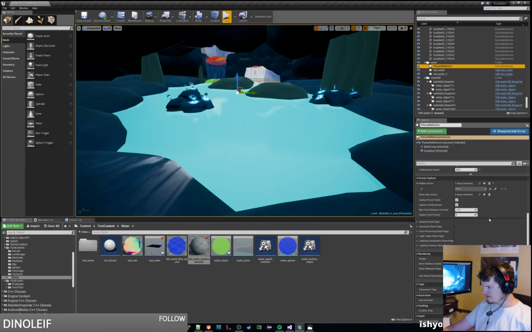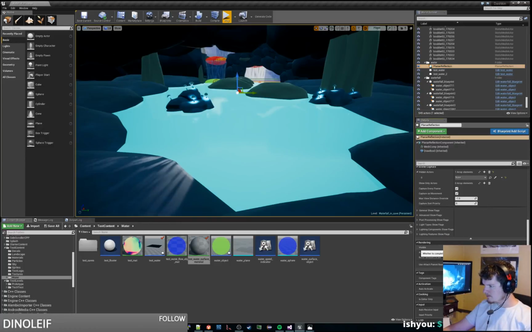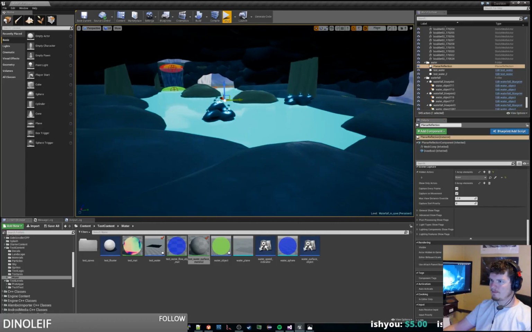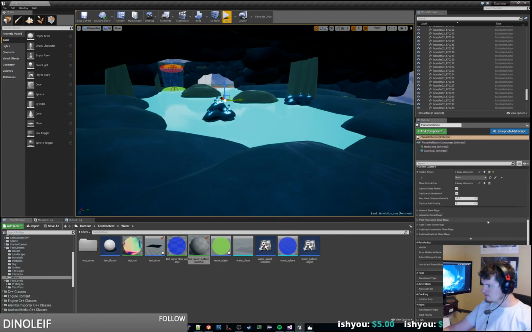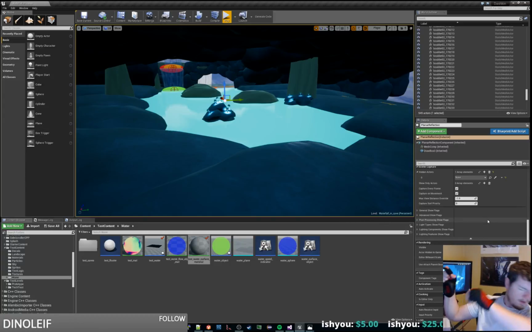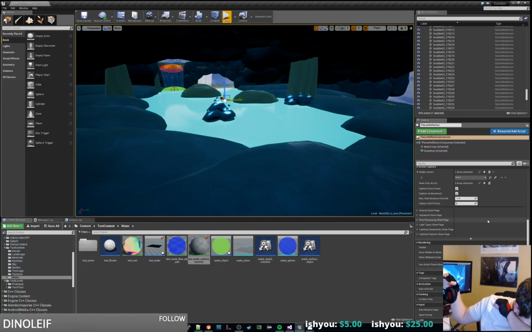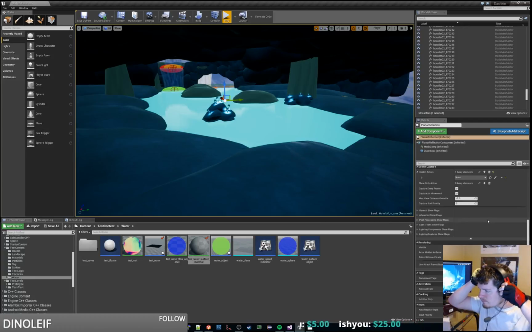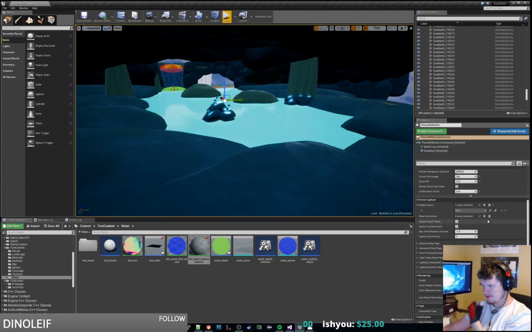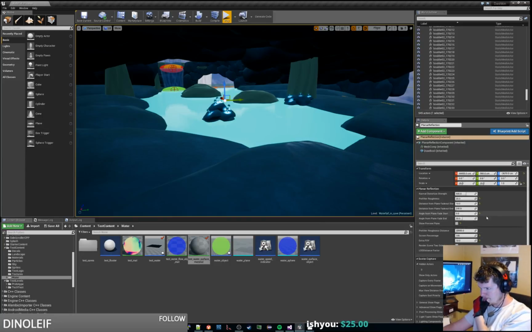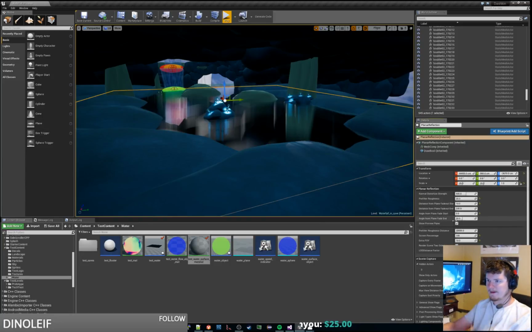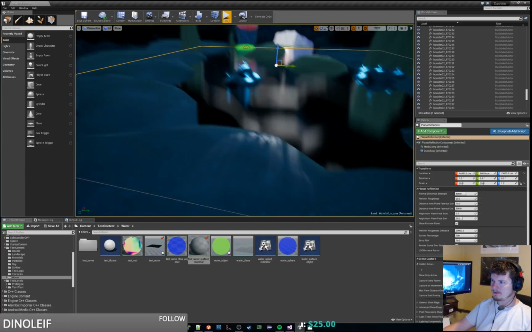And this planar reflection, where is it? I think there's a preview. There's a preview plane. Yeah, show preview. There. Here we are.